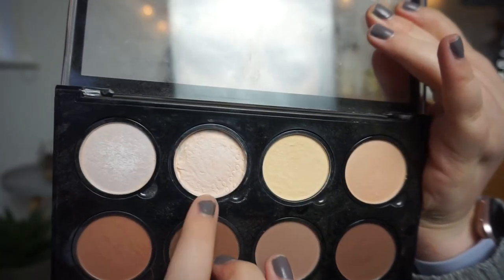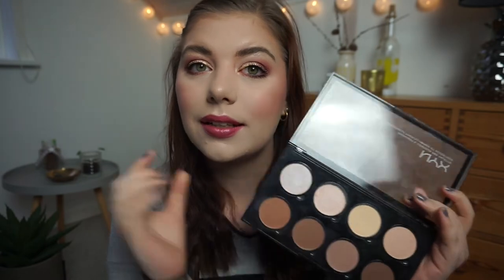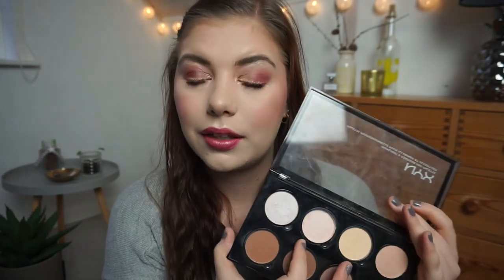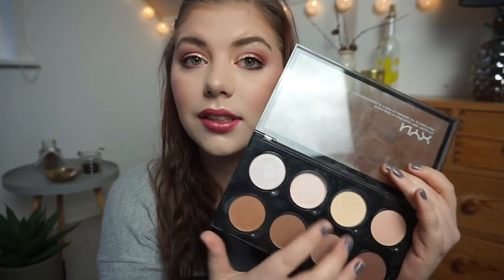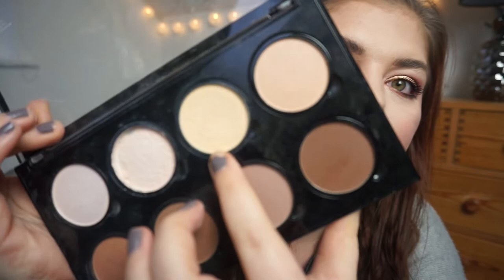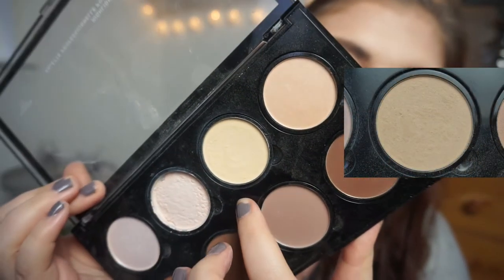The next item is from my NYX Highlight and Contour Pro Palette. I am panning the yellow under-eye highlighter/concealer setting shade. I use these two shades together all the time — I have them on today as well. This shade is a little too yellow for me right now, but in late spring when I get more tan I can use it on its own. I had the lighter shade in since the beginning of the project and hit pan on it, so I swapped it out. The yellow shade is getting somewhere, and maybe I can even finish it by next update — that would be really awesome.